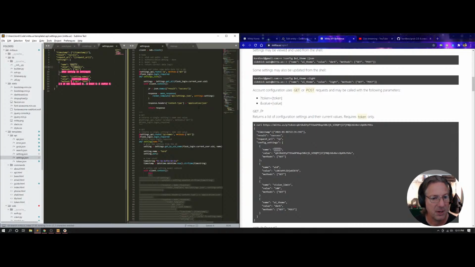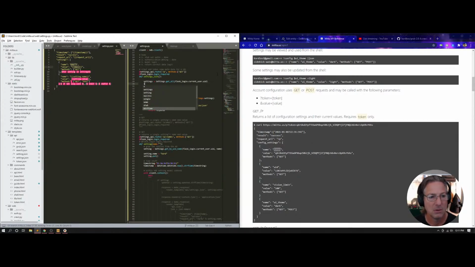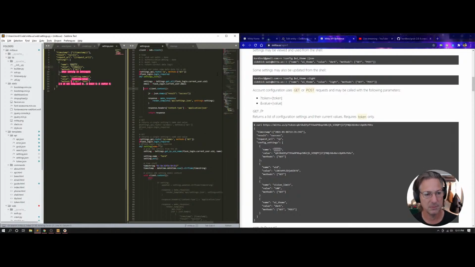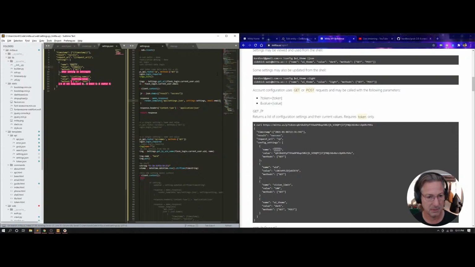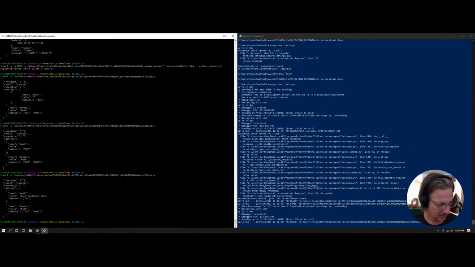So from settings, Flask login allows you to, a current user has all of the fields available to it, I think, so this should work. And then I'm gonna do this equals like that. There we go. There's my email address for the world to see.